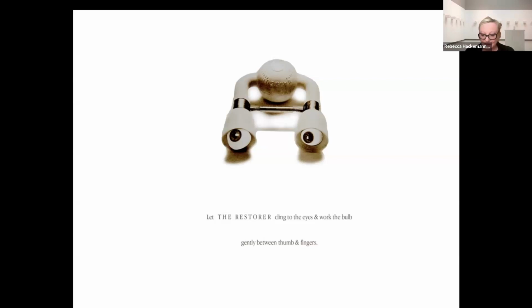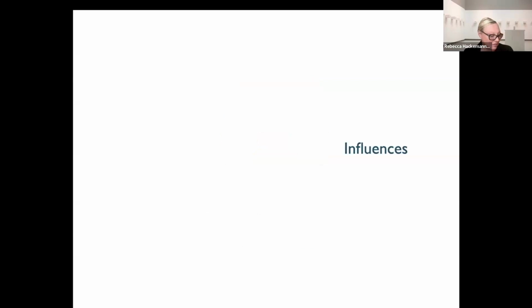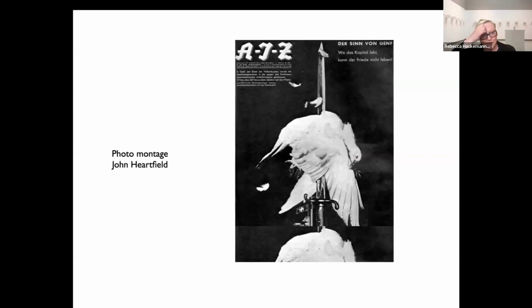At first, I made these artist books, and later, towards the end of my bachelor degree, I worked with stereo imagery. And in terms of my influences, John Heartfield was a big one. Photomontage and constructed photography seem to pose an endless palette of ways in which to investigate different themes and create multiple meanings with one image, and ultimately a tool through which to explore the world around me.